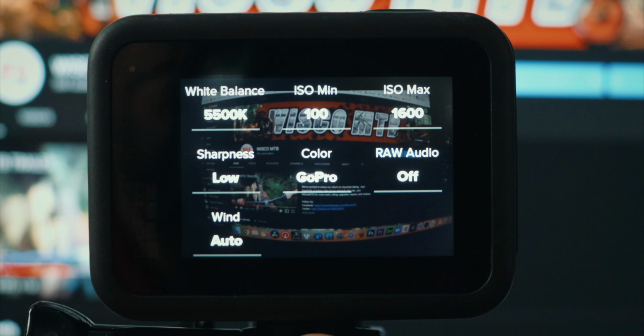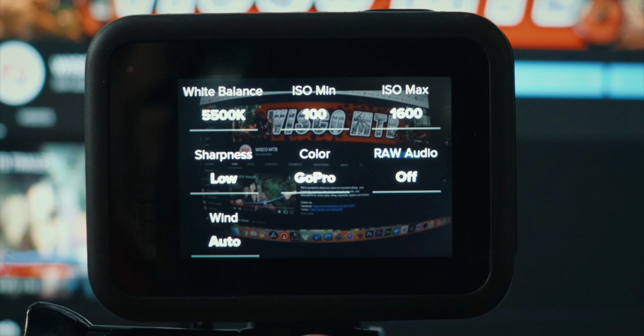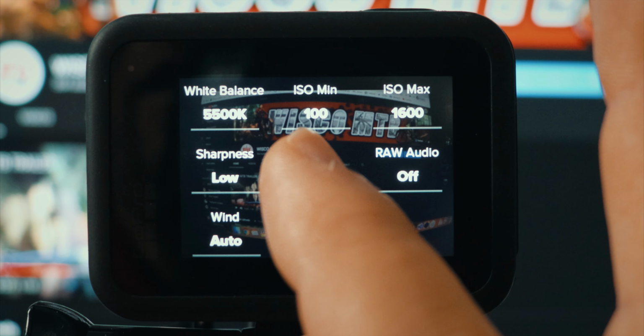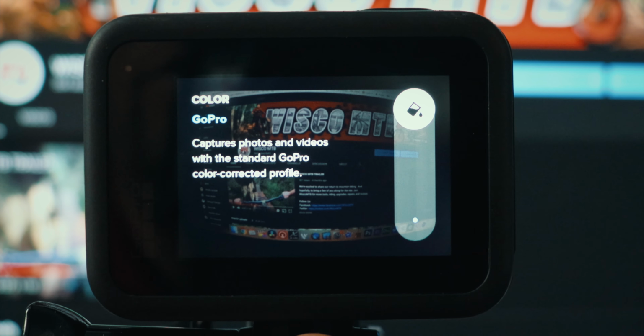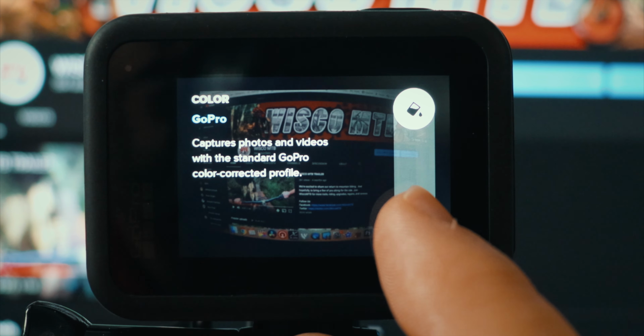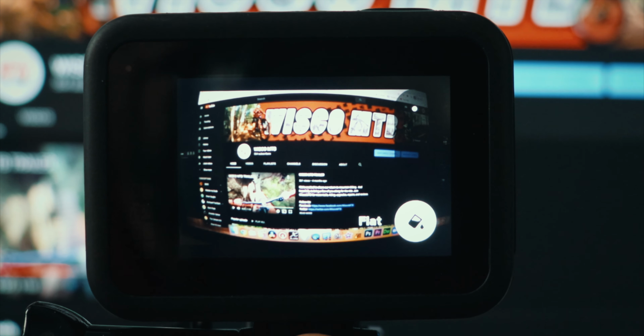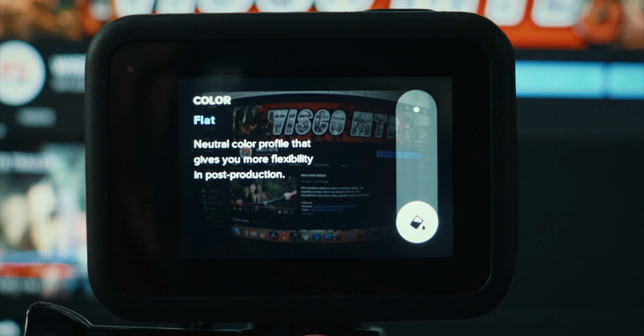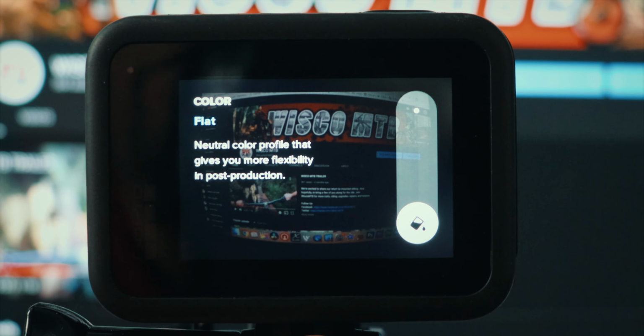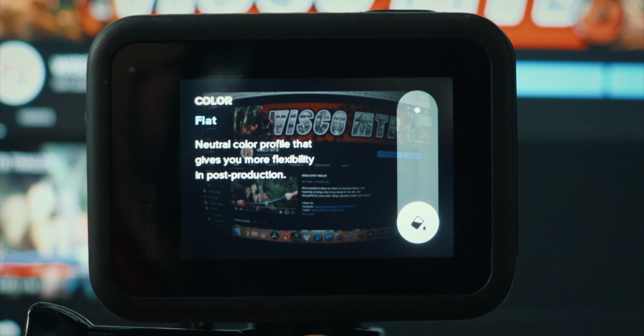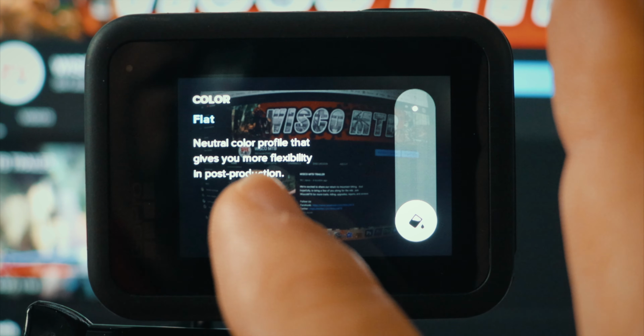Okay. Now the most important part I think here is the color. Right? Out of the box, it's set up to be the GoPro color. We want to take that color and just take it away. It tends to be overly saturated, out of control color, and we really want to change it up to that flat color scheme here, or that color profile, so that we can work on that.